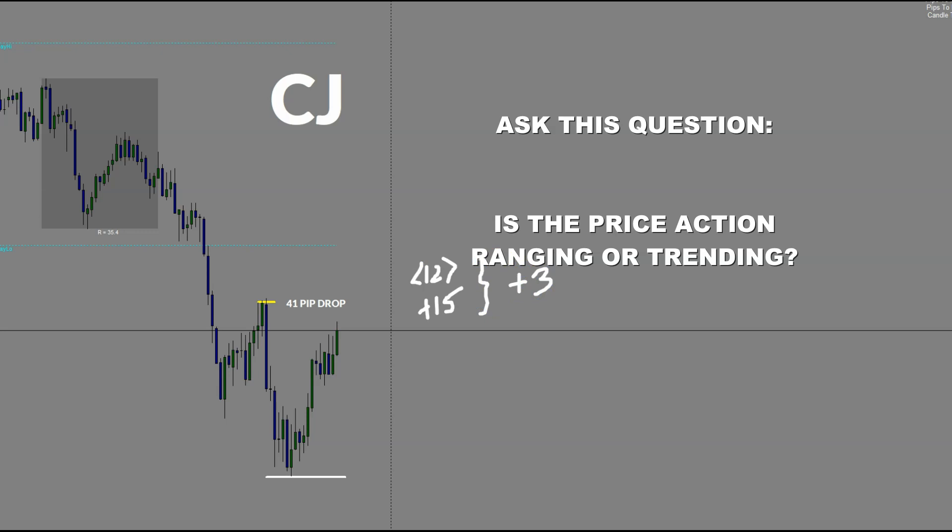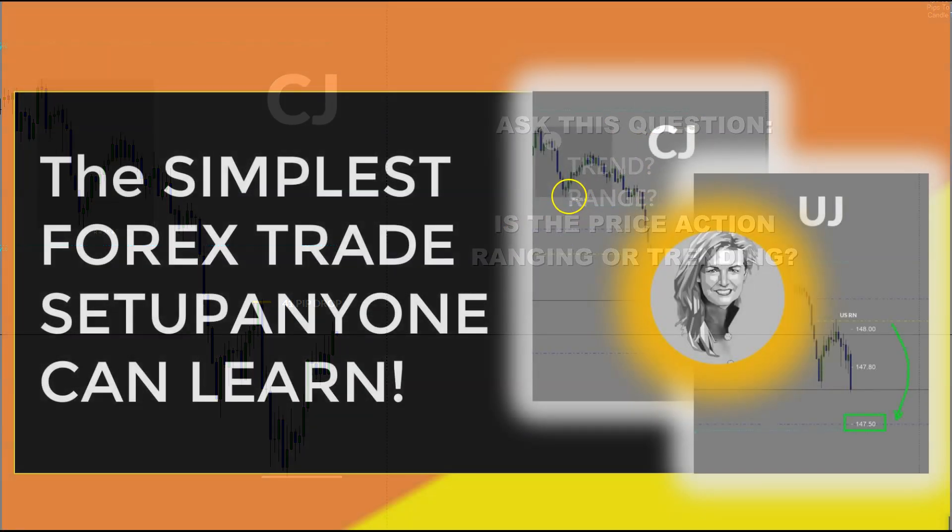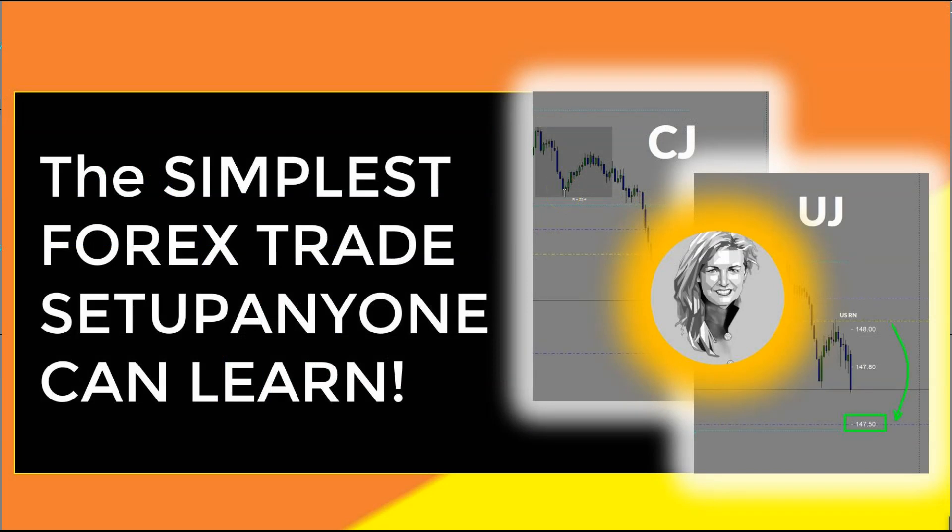So just a couple of things. Again, you want to identify what's happening — do I have a trend? Are the markets trending or are they ranging? And depending on your answer to either one of these questions is how we generate our trade plans. It's a very simple process. Anyone can learn it. Even if you're a beginner, it's proven to be one of the best trading methods out there online today.